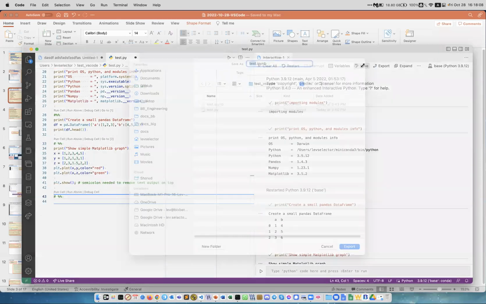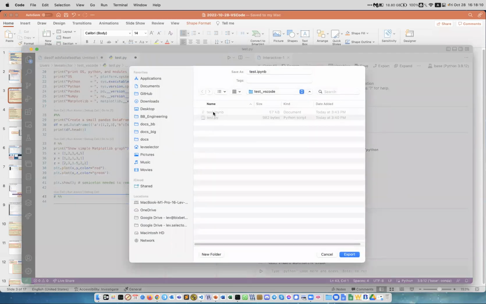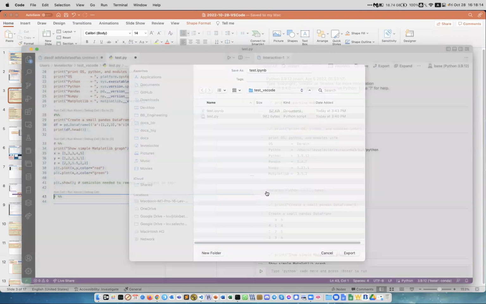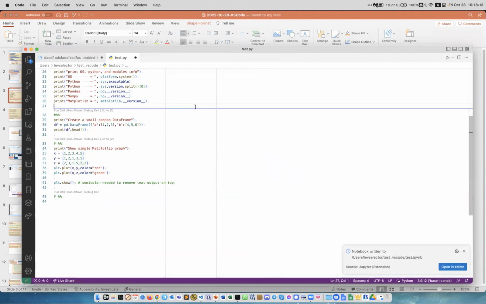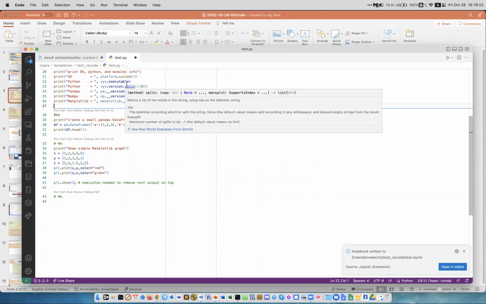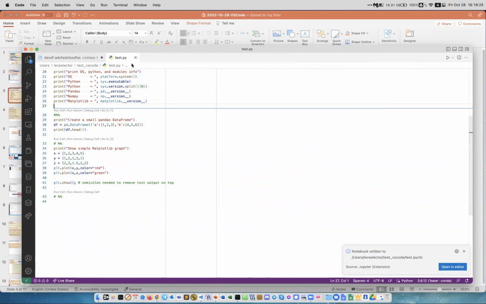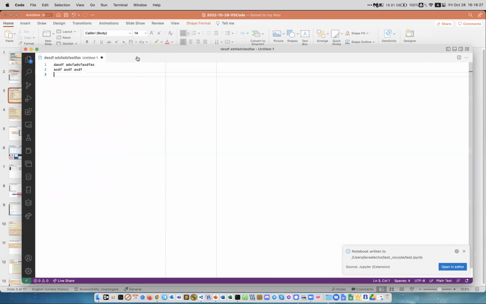And now I can save it. It asks me where, and I will overwrite this one, and I did. Okay, done. So now I can close this, and you see this dot, it means that it was changed. So I need to press Command S, and this dot disappeared, right?